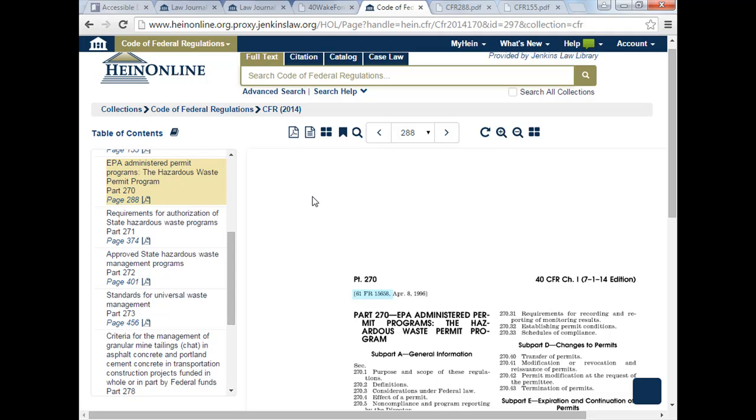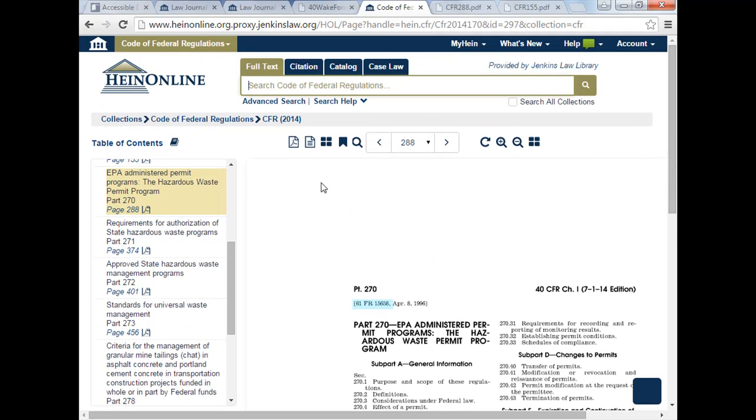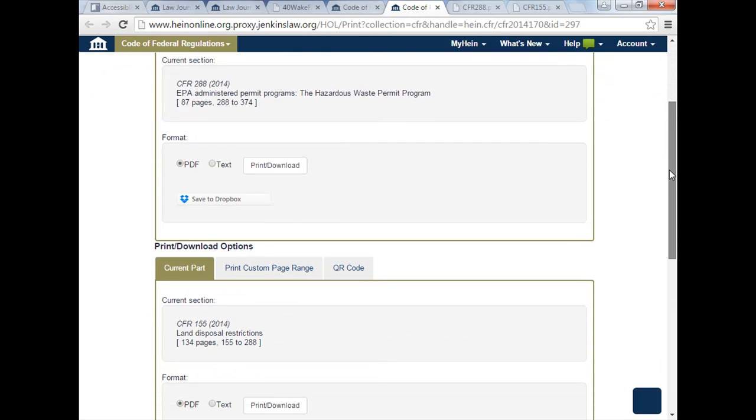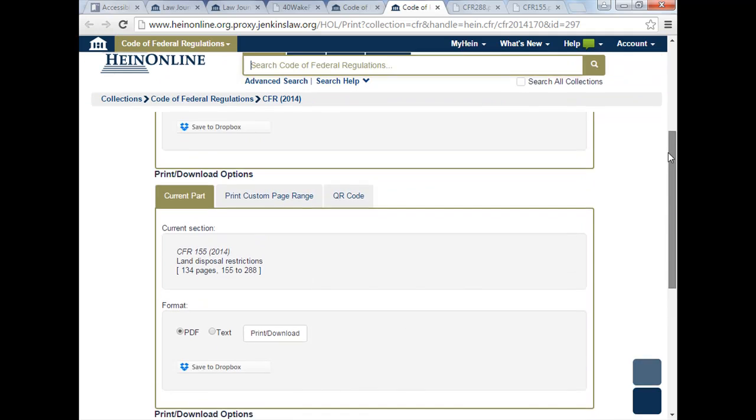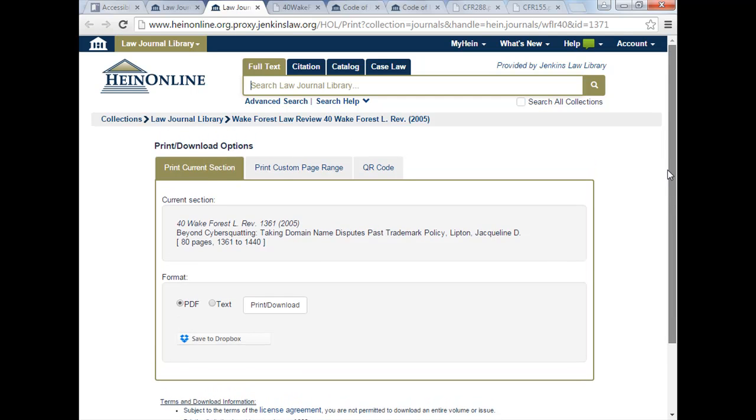So let me show you how that really works, because it does affect your print page. Here I am on part 270, which is 40 CFR 270 of the environmental regs. Okay, and if I click on the print button, I get 1, 2, 3. I get 3 boxes. Wait a minute. Yeah, you were right. The first time you got that 1 box.